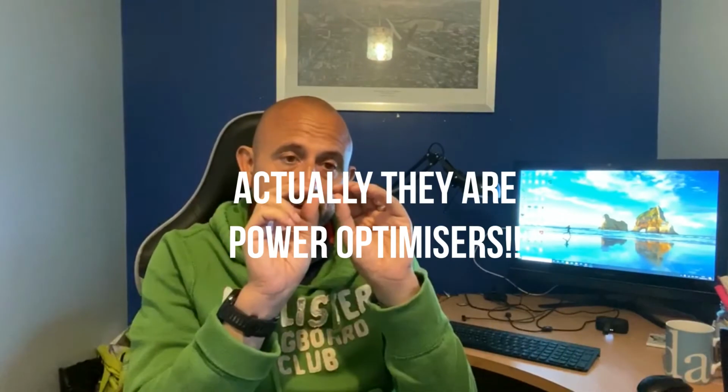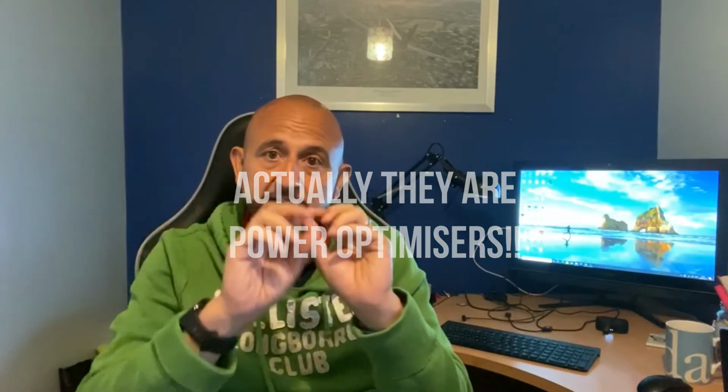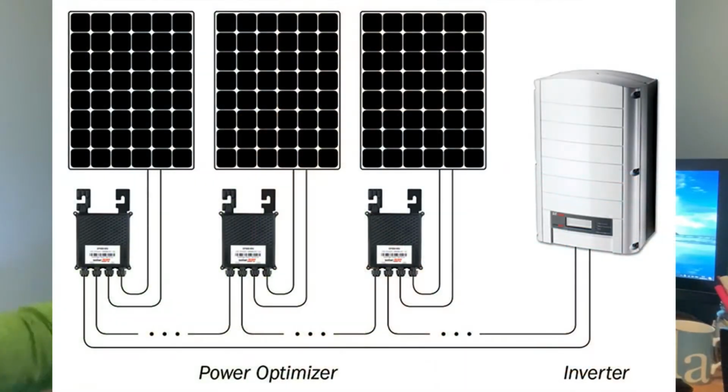Hopeless. What is the point in having a 4 or 5 or 6 kilowatt system on your roof when you get a bit of shade and it's now producing 500 watts across the board? No point. So what a Solar Edge inverter will do is, behind each of the solar panels themselves is what they call a micro inverter. Each one of those micro inverters will send a signal into the Solar Edge inverter, and it will balance out the panels so that if one of them is producing poorly, it doesn't affect the rest of them. It will deal with each individual panel on its own.